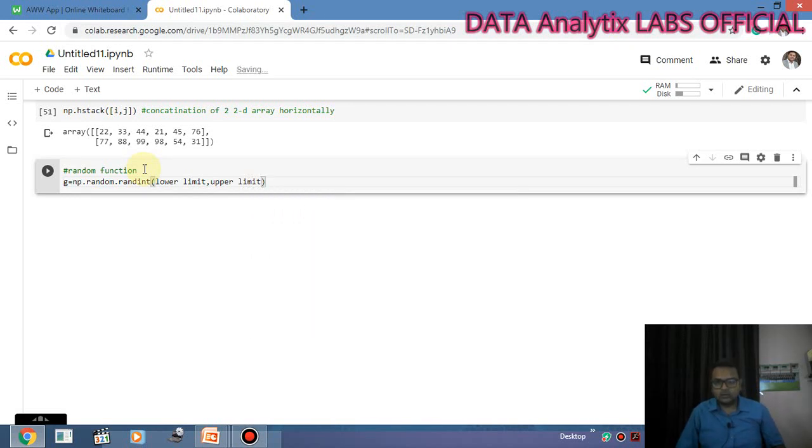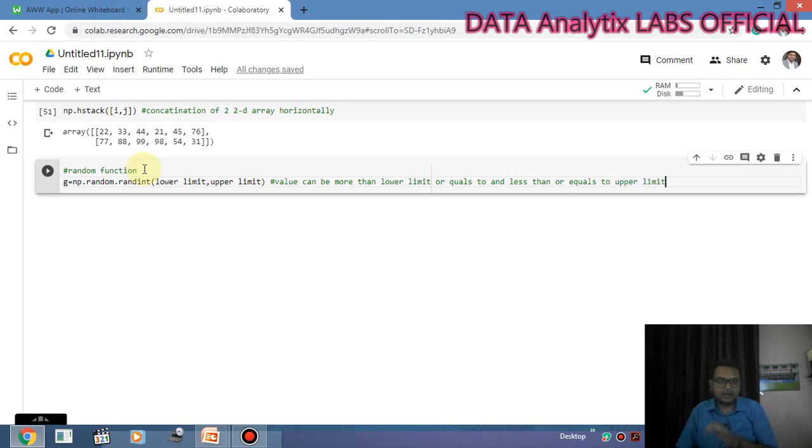Clear? And here we know one thing, that the generated value can be more than or equal to the lower limit, and less than or equal to the upper limit.